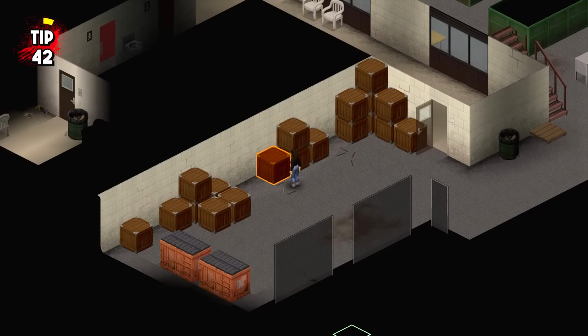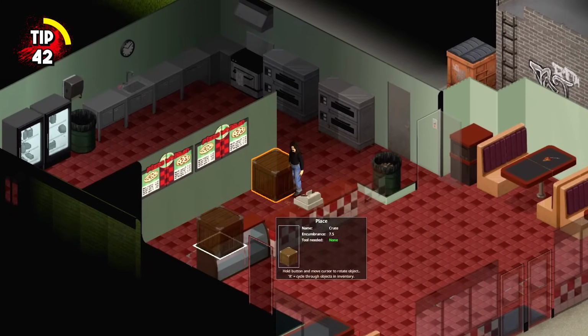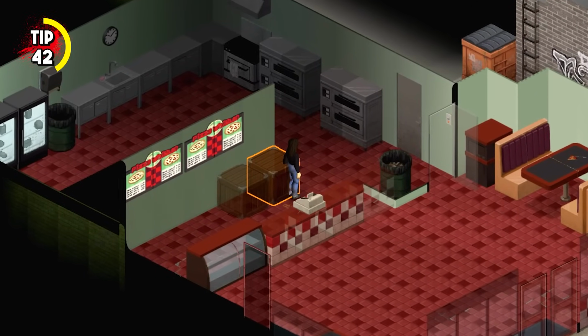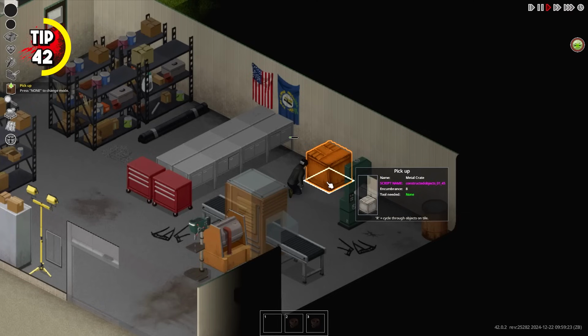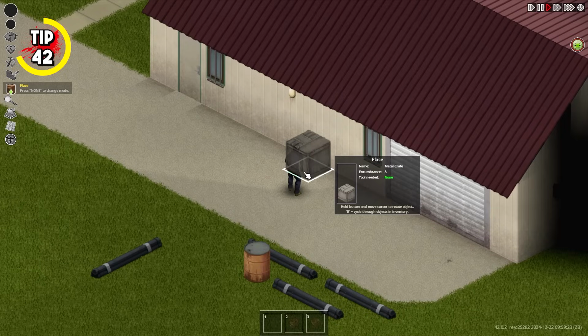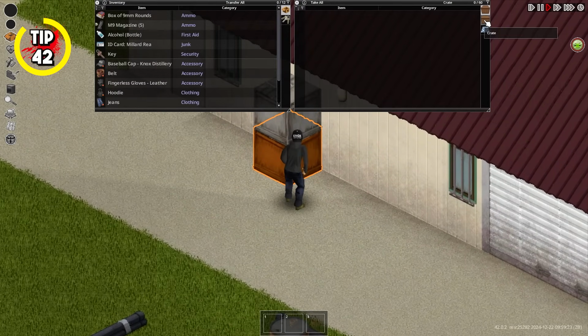Crates can now be picked up without risk of destroying them, making them a fantastic furniture item to grab early if you want to add storage to your safe house without the necessary knowledge to build your own. This applies to both wooden crates and larger capacity metal crates, so you'll have multiple options available to you here. Remember, they can also stack on top of one another for efficient storage in confined spaces.